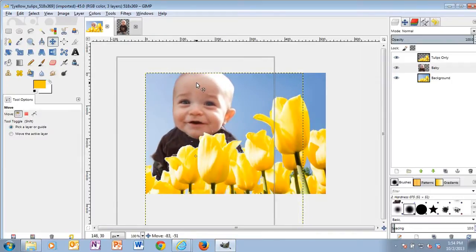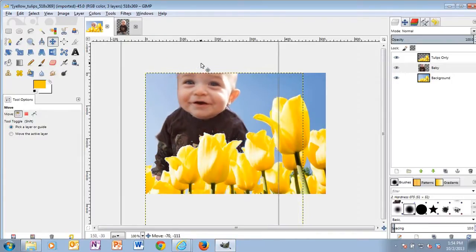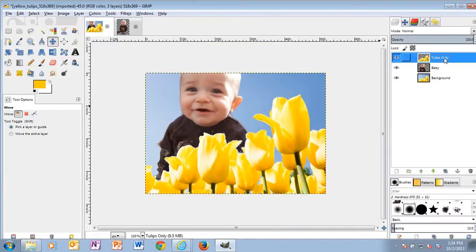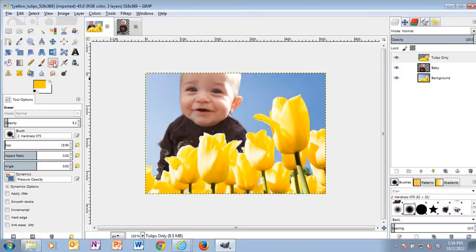But when you do, all of a sudden against his shirt, you can start to see these stray pixels, or things that didn't get cleaned up. Of course that's going to be on this layer, and we don't want those there, so we are going to have to clean those up a bit. So we'll grab your eraser. We don't want to have any opacity on that. We just want to take those out of there.